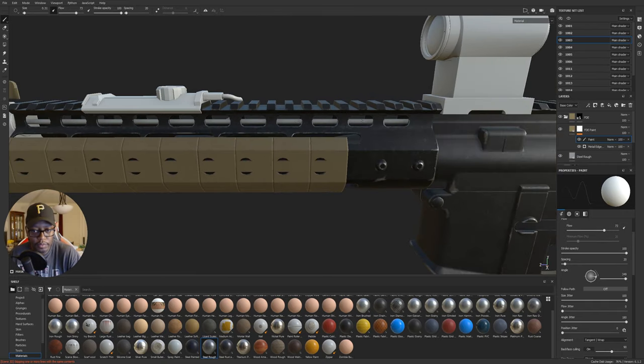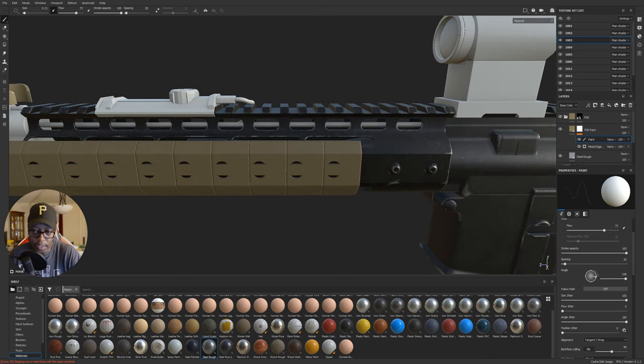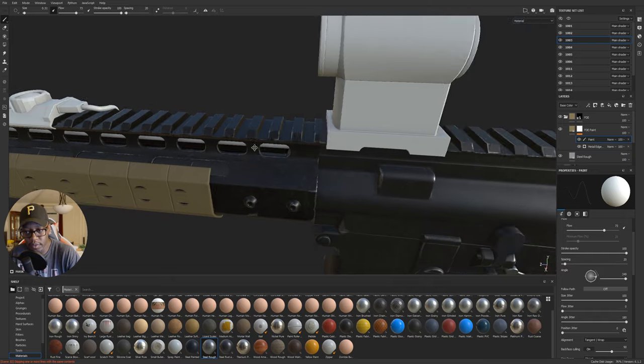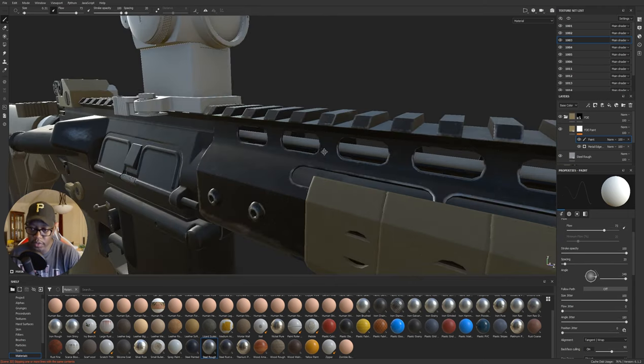Hey, while we're here, this tube going through here is called a gas tube. The way the gun works is as a bullet is fired, the gases behind the bullet get to about this point. There's a hole in the barrel coming upward, and some of that gas bleeds off into that hole and then connects to this tube here, and it gets sent back into the receiver, which is what causes the action to cycle, meaning that it kicks out the spent brass casing. The bolt carrier of the rifle slides back, and in doing so, the spent casing is extracted, then ejected. And then as it comes back forward, it strips a round off the magazine and slides it into the chamber. So that's what the gas tube's for.